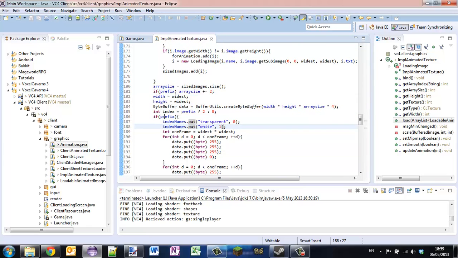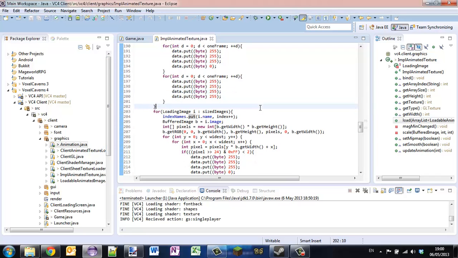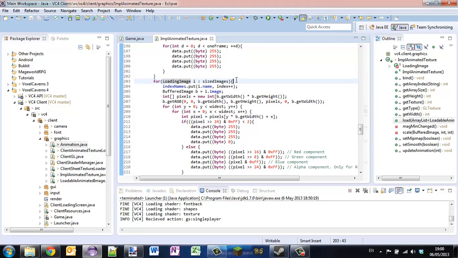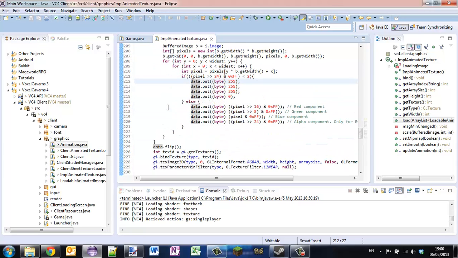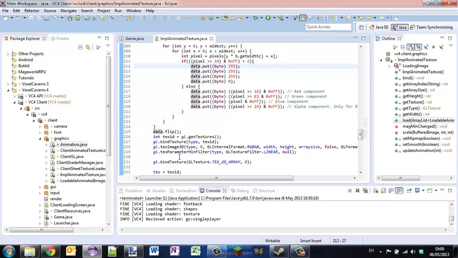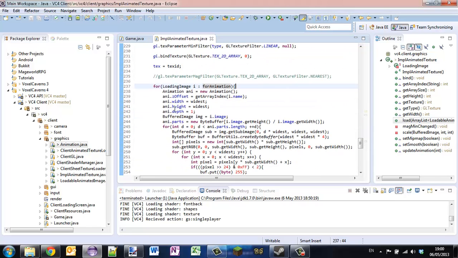And next one is we check the prefix. If that's enabled, we put a transparent texture at position 0 and a white texture at position 1. It's enabled by default, which means I can use a transparent and a white texture if I need to in my code. And after that, we begin the big iterate. We start iterating over them and putting all their data into buffers, into the byte buffer. Then we flip it over and load it up. And then finally we go back to the ones we flagged for animation and we load them up.